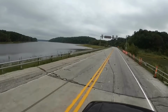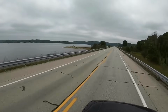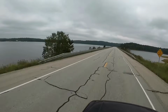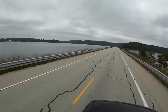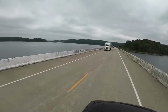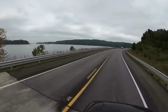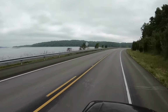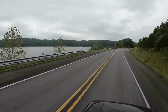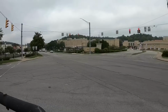The lake you see here on your left, that's about 40 minutes from us. This is Patoka Lake. It was a joint project between the U.S. Army Corps of Engineers and the Indiana Department of Natural Resources. It is an 8,800 acre lake, so it is a pretty good size. There are lots of boat ramps. There's a marina with boat rentals, cabin rentals, of course campgrounds, lots of recreation activities. It is a gorgeous area, especially in the fall when the leaves are changing. And another cool thing about this lake is there are lots of eagle's nests that have been placed by the DNR around this lake, so you always have a really good chance of spotting a bald eagle.